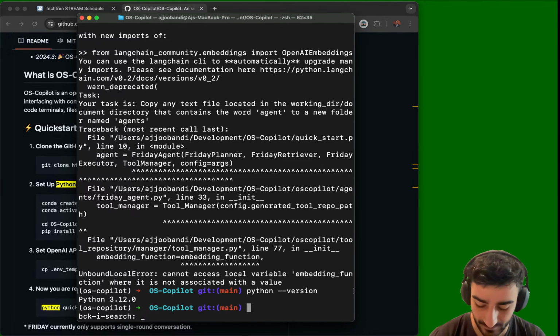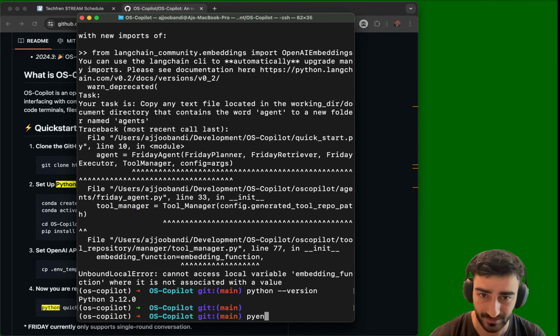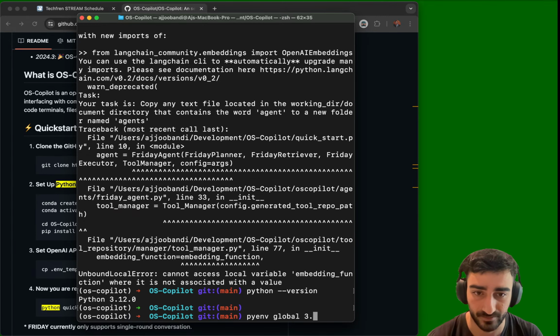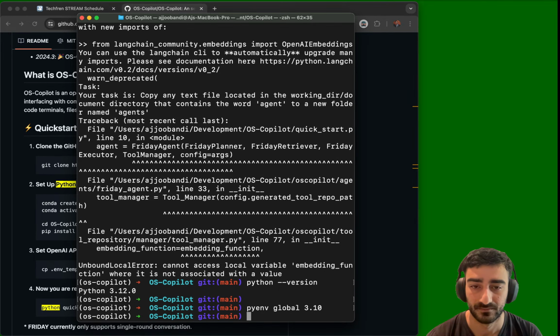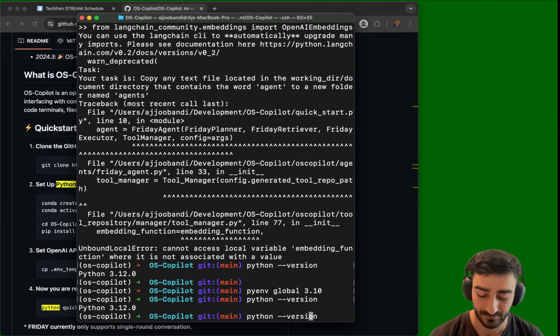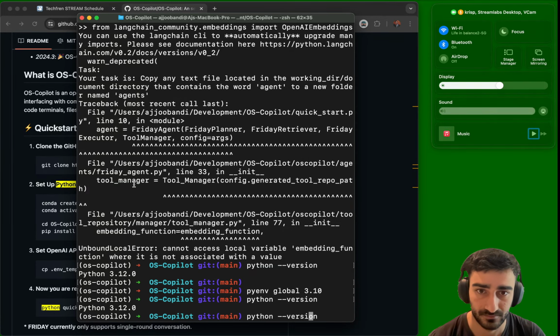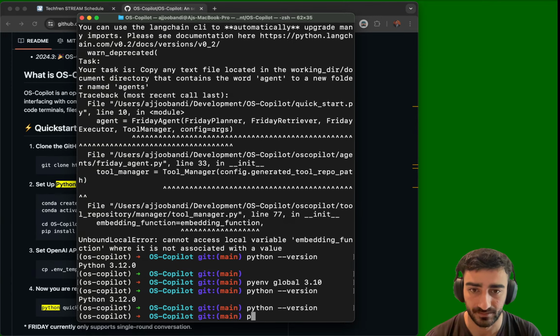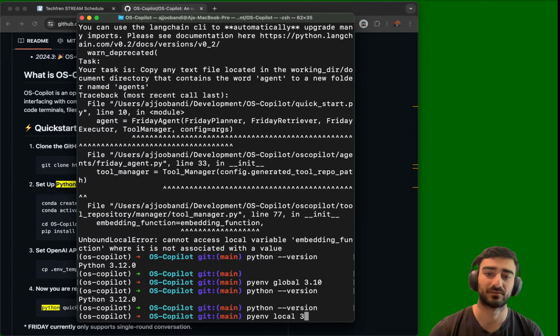I think it's like pyenv global 3.10. No, pyenv local 3.10.